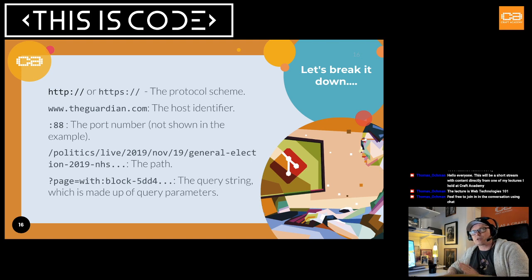In this case, there was only one query parameter, but you can pass in multiple ones with a double end sign, or is it a simple end sign? I don't know. I can't remember. But these parameters can be quite long, query parameters.